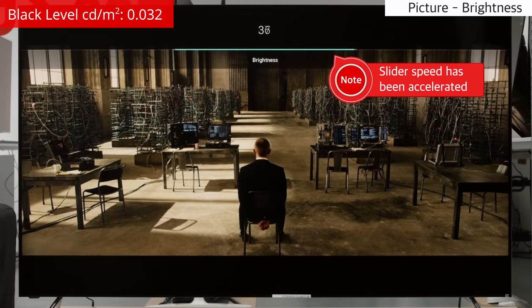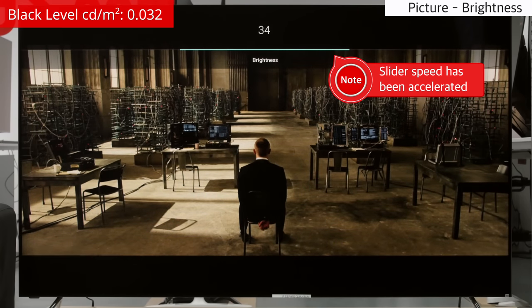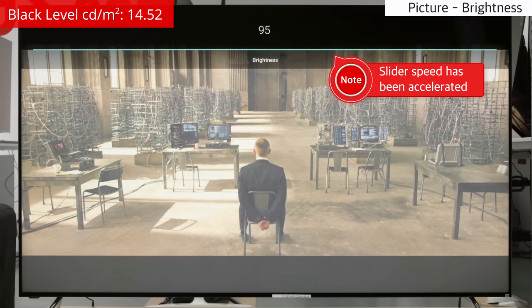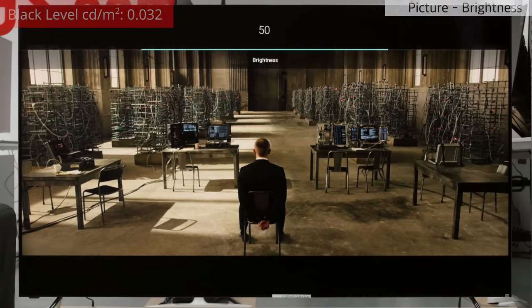The brightness option affects the black level. Decreasing this will crush details in dark scenes. Increasing it results in blacks that appear grey. For the best performance, leave it to the default value of 50.